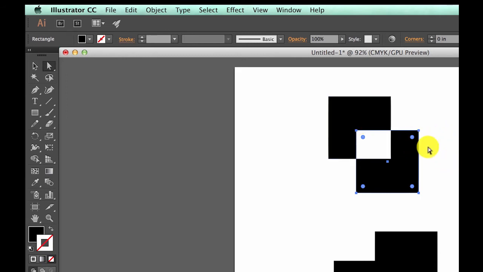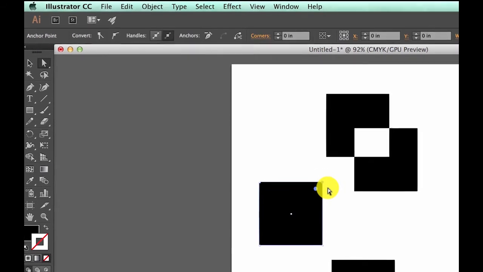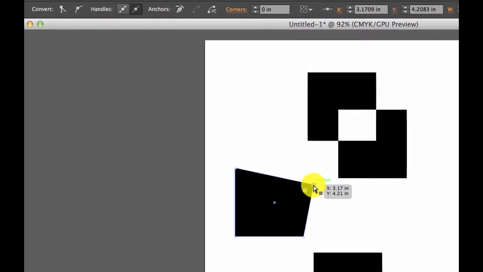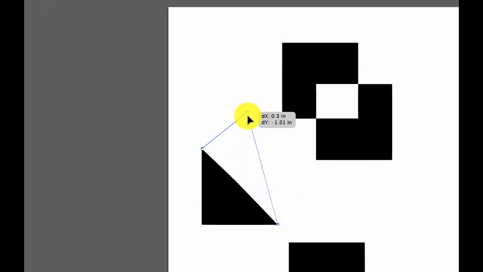So that's the selection and direct selection and using some of the pen tool. But let's go to the direct select. Let's say we've got this shape here and I want to skew it a little bit. So I'm going to go up here and make sure that I'm on the direct select tool, and then I'm going to run that cursor over just one corner, and that allows me to pull that corner any direction that I want.